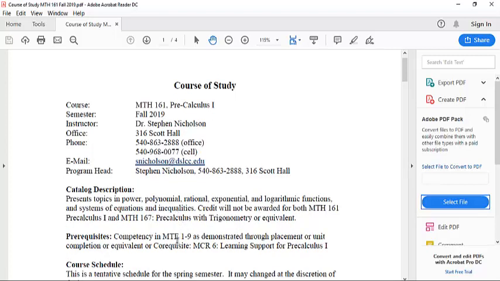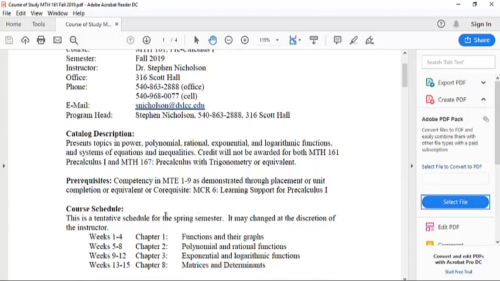And to get into this class, you had to have passed MTE 1 through 9 or demonstrated through placement that you satisfied that prerequisite. And some of you may be taking MCR 6, which is a support class for people who haven't completed all of the MTEs at this point.